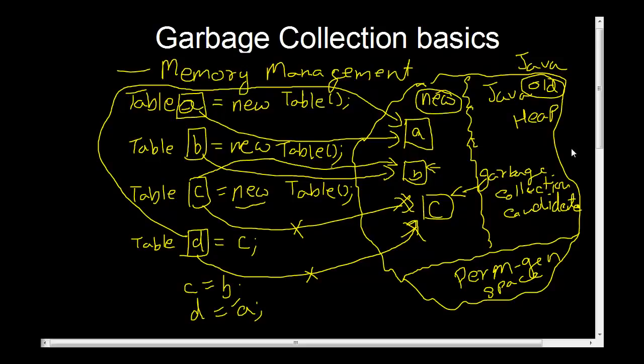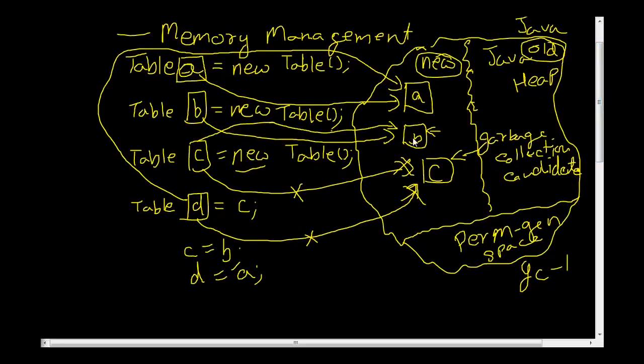So the first time the garbage collector runs, it cleans up this object. This is gone, and at this point these objects became a little older because they have survived one garbage collection run. As the objects keep on becoming older and older, as they survive more garbage collection runs, the objects move into the old region of the Java heap.